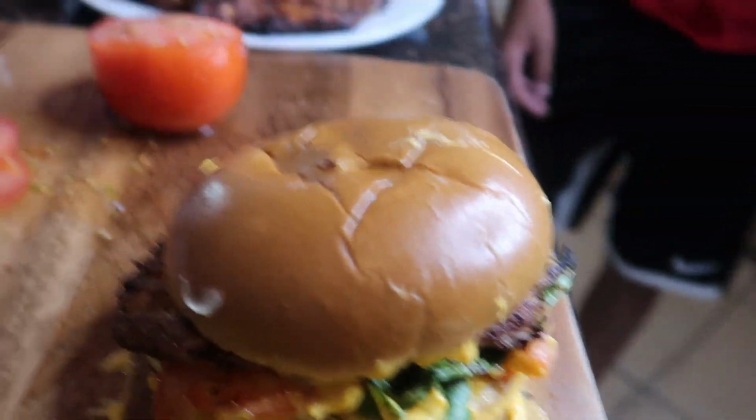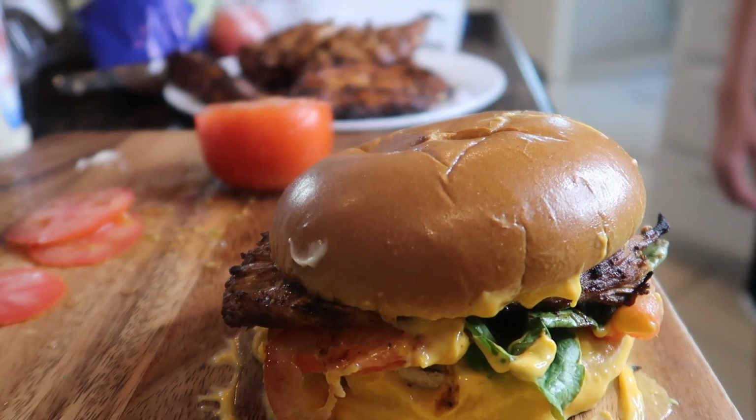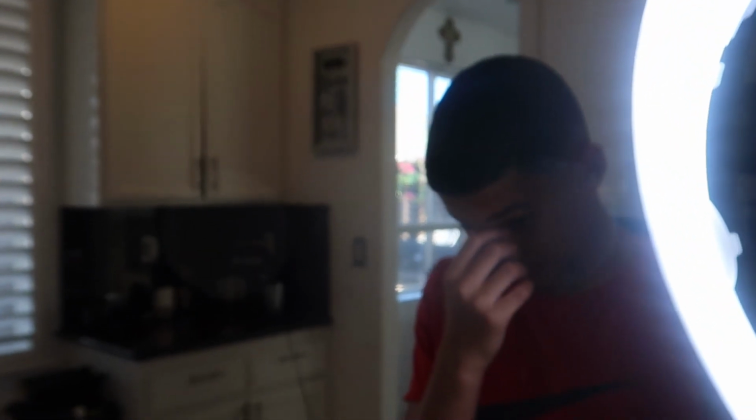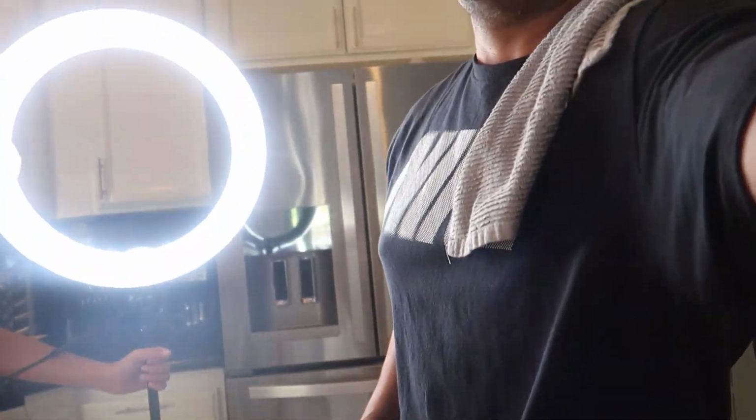Hold on, because I'm going to cut this for y'all, so y'all won't think I'm playing. Or do y'all want me to bite it for y'all? What you think I should do, son? You think I should bite it for him, or you think I should cut it? Bite it. Bite it, huh? Trey, son, want me to bite it for y'all, man? So I'm going to have to do the honors. Or do you want to do the honors? All right. Hold this while I bite this thing.